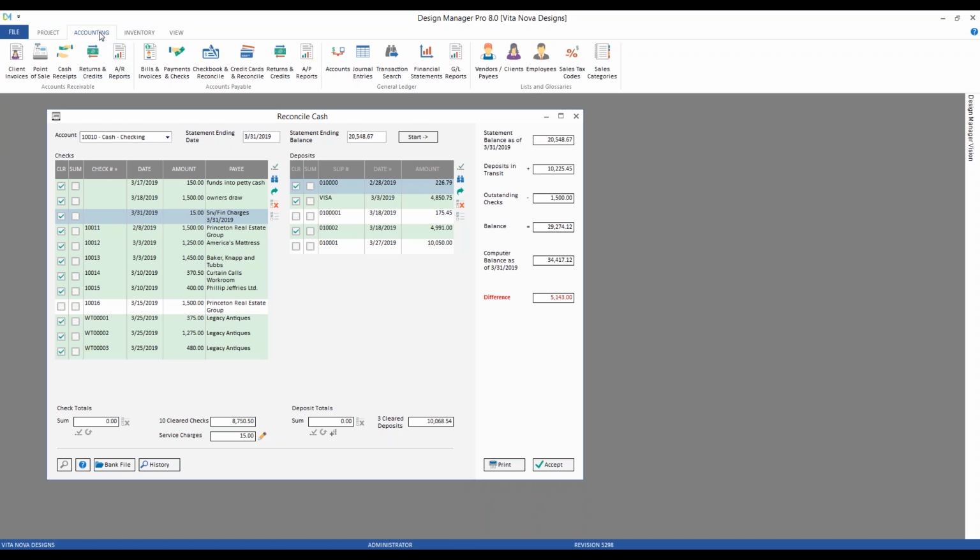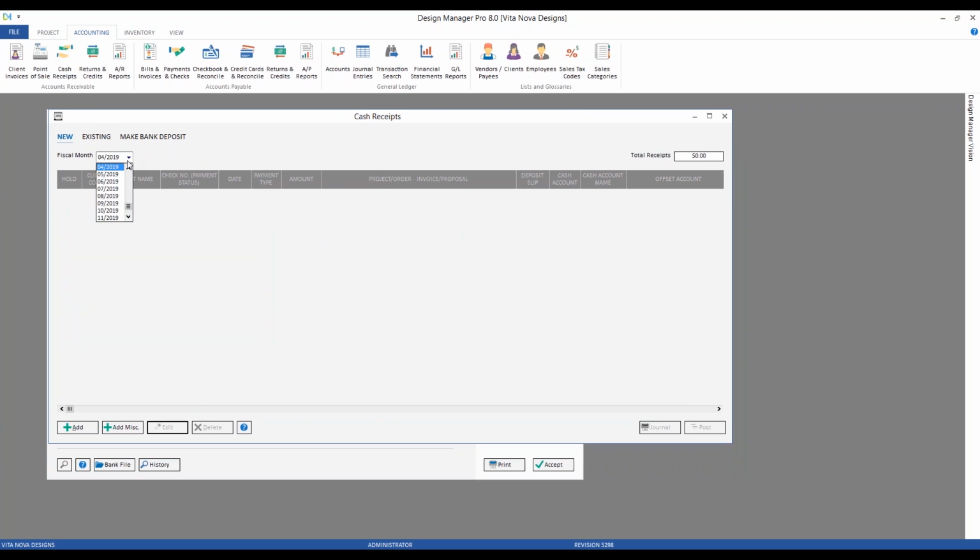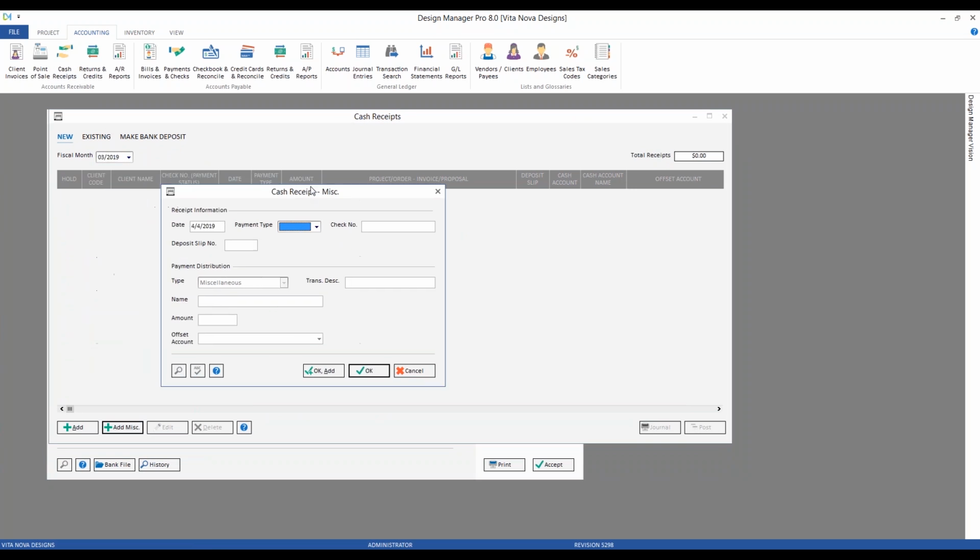Quite simply, on your accounting tab, go to your cash receipts button under your accounts receivable frame. Let's put this back into last month, and we'll click the Add Miscellaneous, or Add MISC, button. This allows us to enter a non-project related cash receipt, basically anything not coming from a client.